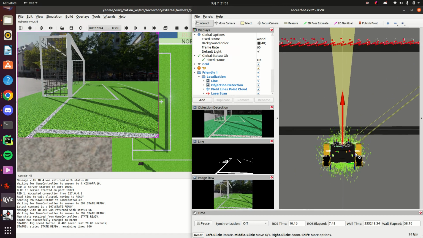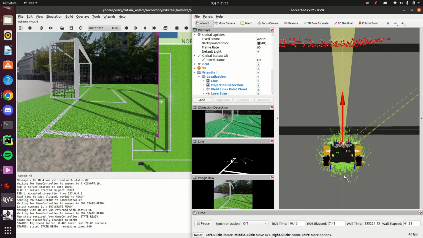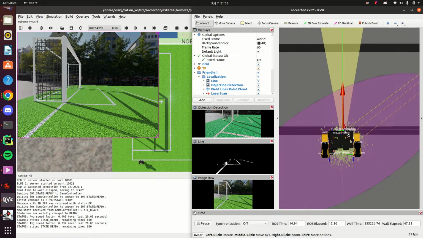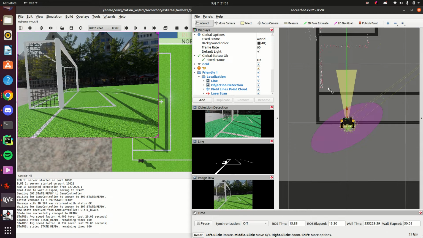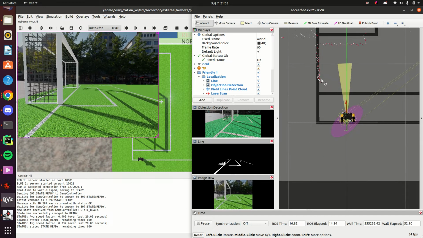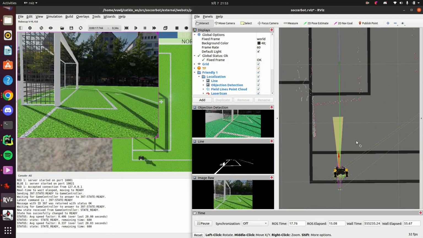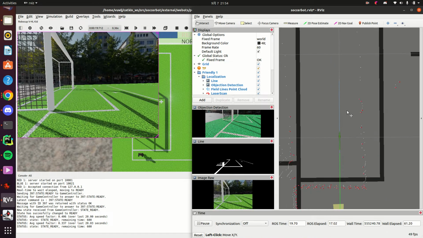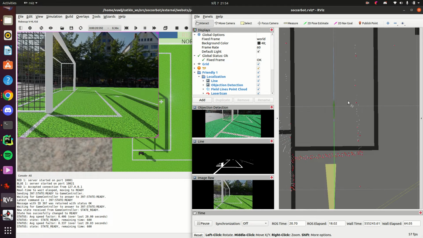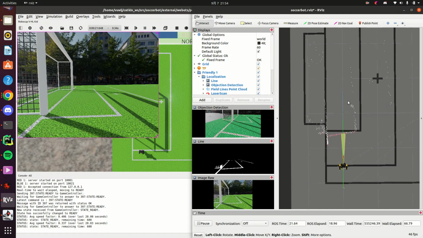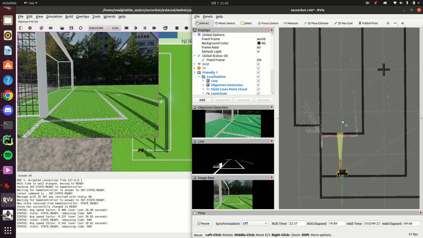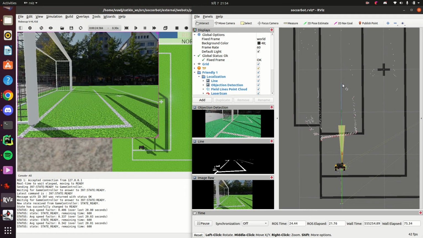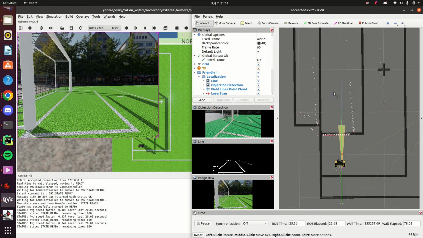Some more information. You see the green are the points, a point cloud estimate of the robot. The red is the odometry estimate, and these white things are the path. And you can see there's a green and a blue line. The green one is the one that's desired, and the blue is the one that's given by the control to account for friction and such.